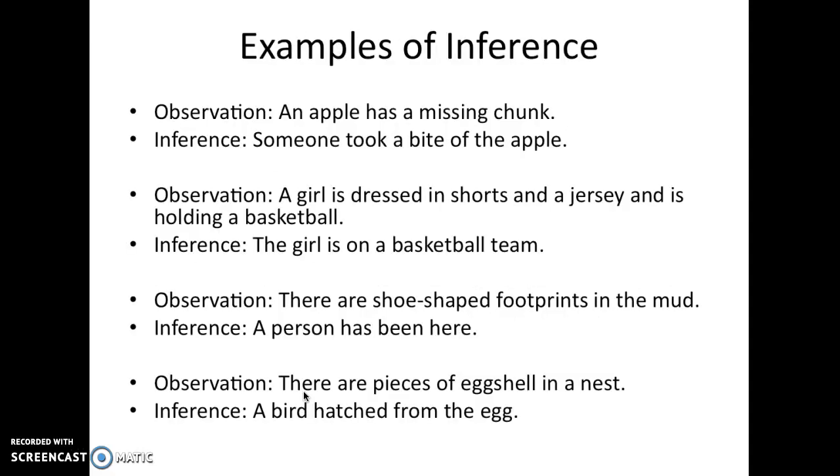Here are some pretty straightforward examples. The scientific method is really about observing the physical world, and trying to use those observations to come up with hypotheses about why things are how they are. So if I see an apple is missing a chunk, I might infer that somebody took a bite out of the apple. I haven't seen somebody take a bite, but a chunk is missing. There may be other explanations. It could have fallen on a rock and taken out part of the apple, but if it looks like there are some teeth marks, I do a little further observation, and I might infer that somebody took a bite of the apple.